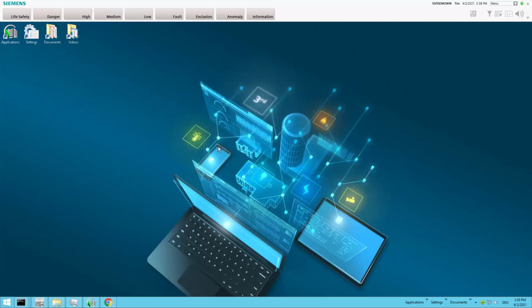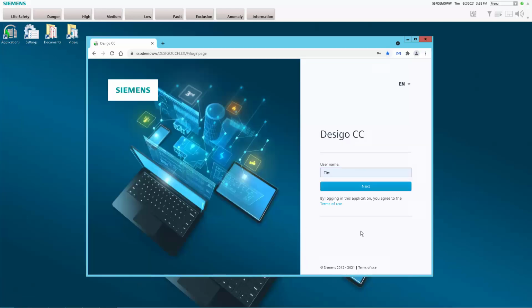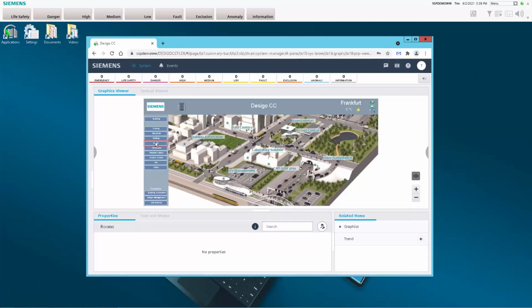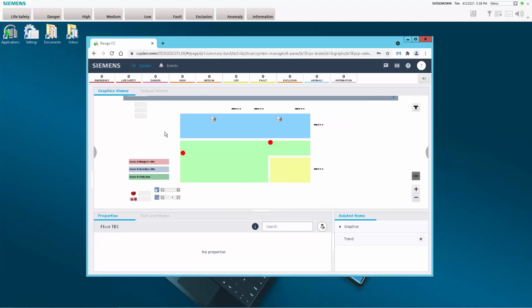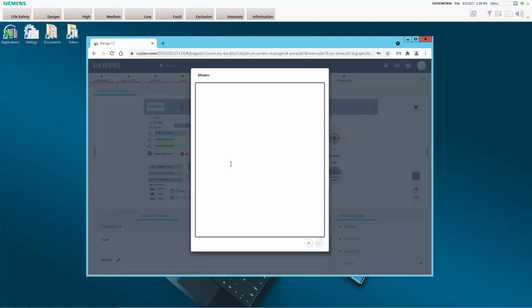But of course, we also want to inform the other operators that we have checked it and that we will take care of it. But we don't want to return to our workplace to do that. So we can just take our tablet and connect to the Desigo CC using the Flex client, which, being an HTML5 application, also runs on a mobile device like a tablet. Here we are now logging in. Then again, we are navigating to the office. Then we are selecting the presence detector and switching to the memo tab. And here we are just leaving a memo to inform the others.